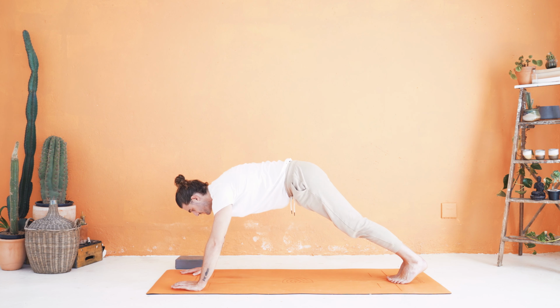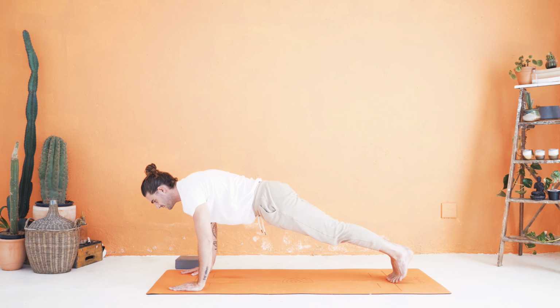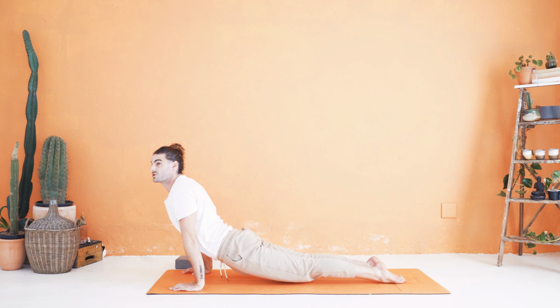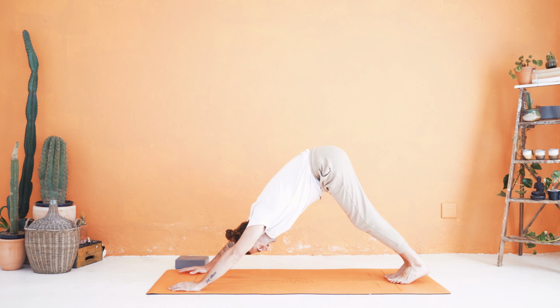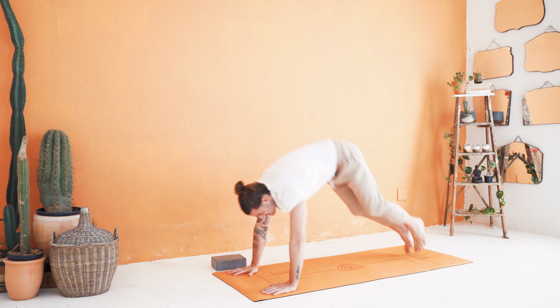Inhale, shift the weight forward for the last time, nice and strong. Exhale, chaturanga, lower halfway. Elbows, keep them tucked in. Inhale, upward facing dog. Squeeze your thighs, look up. Exhale, downward facing dog. Shift back. Well done. Inhale, knees bend, look forward. Exhale, step, jump to a seat.